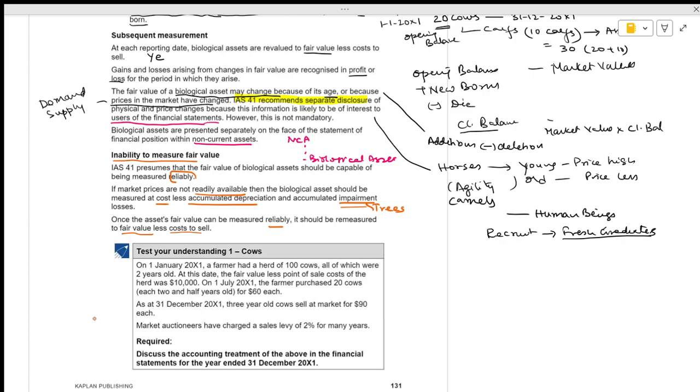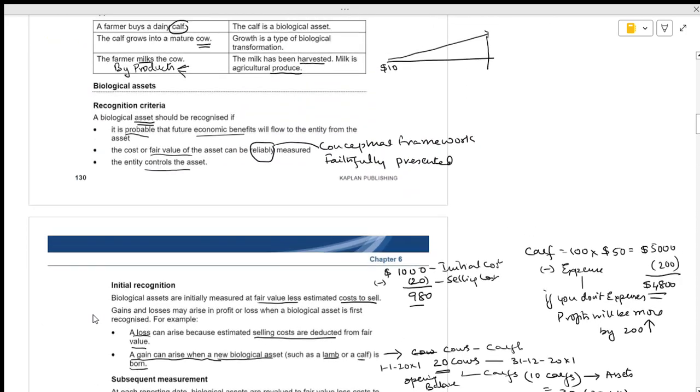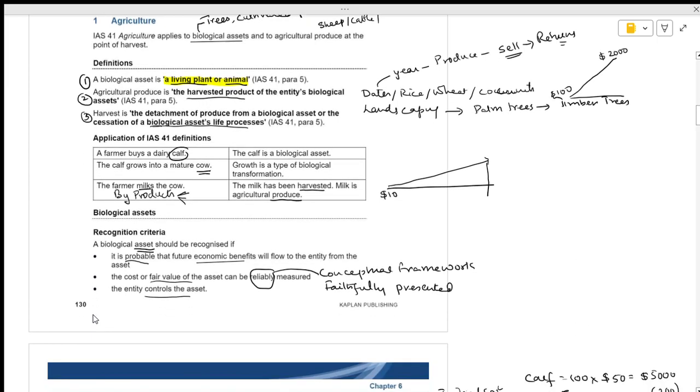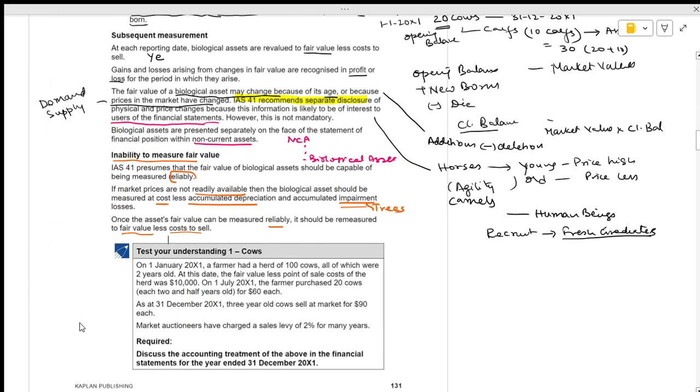Now you can understand what biological assets are. Biological assets are nothing but living animals and plants. It talks about any harvested product. And any biological asset will have life processes, conversions, as simple as that. This is with respect to what we have done. We have done a little bit of IAS 41 till now. Slowly and steadily we will add the standards.